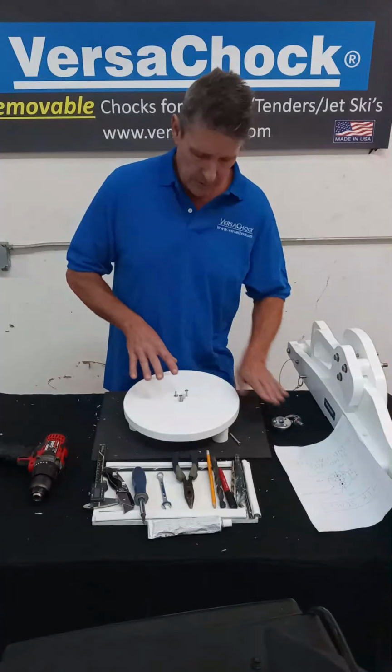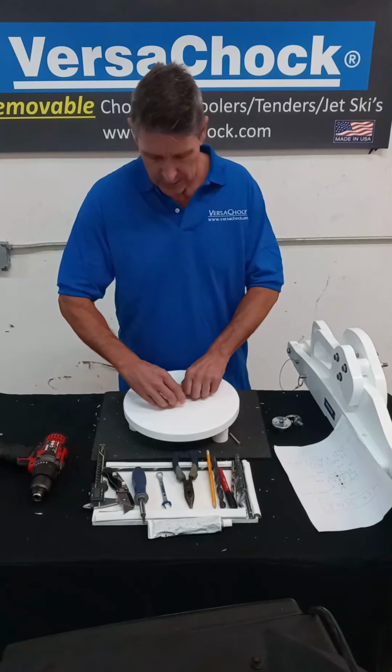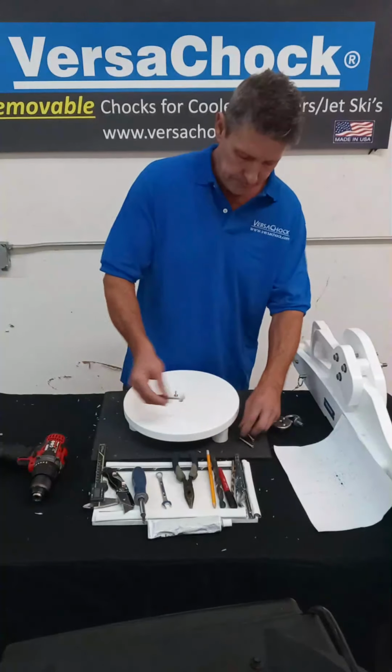Because when I put my deck plate in, those holes may not line up, and then you're going to have to back everything out and get it realigned. So once you get this tightened up, you know everything's lined up. Let's take these oval head screws back out.